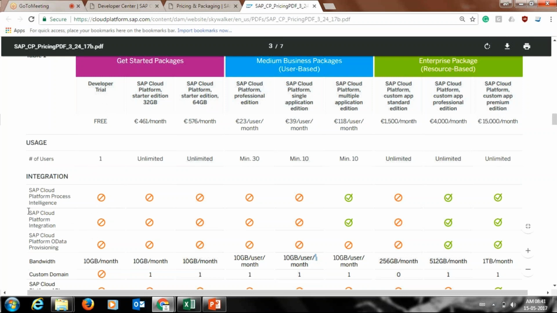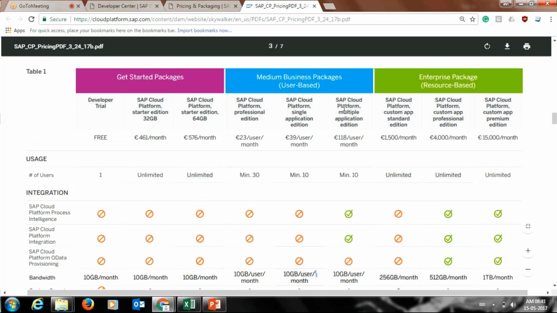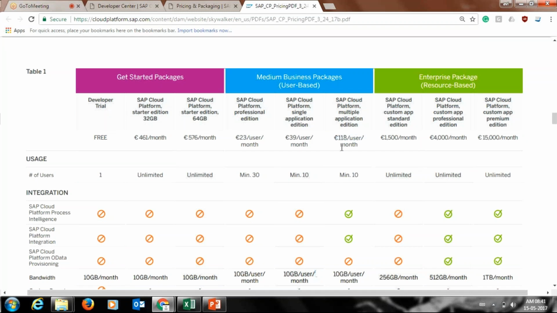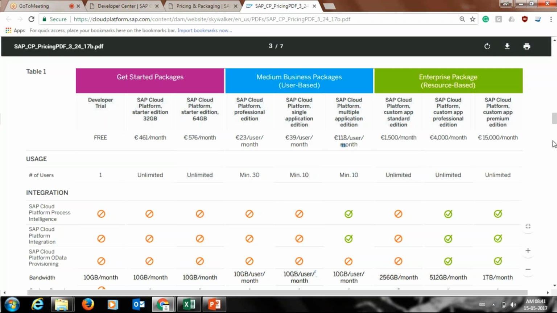Integration and OData provision are available directly in the medium business package, SAP Cloud Application Multiple Application Edition, which is 118 euros per user per month. This is the starting and minimum money required to use HCI, to subscribe for HCI.